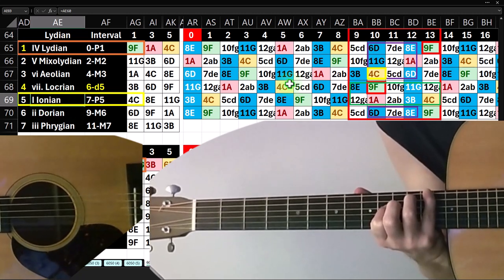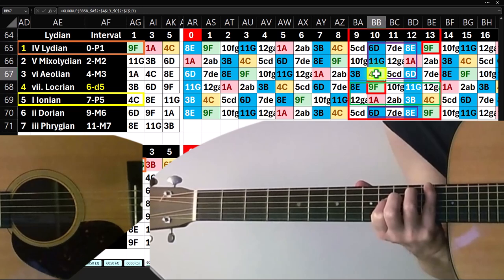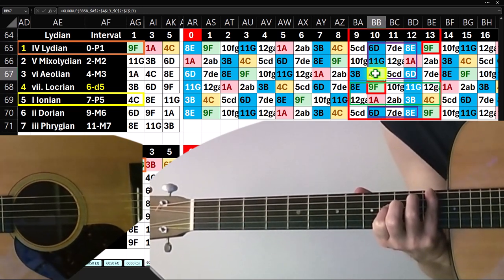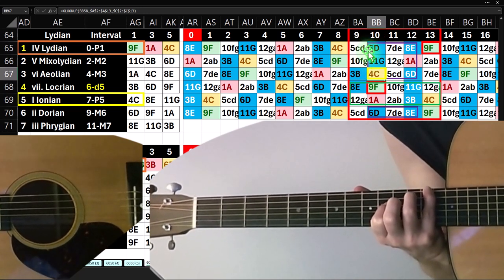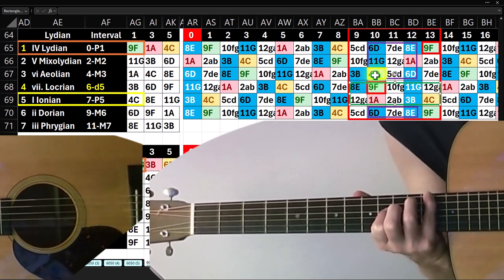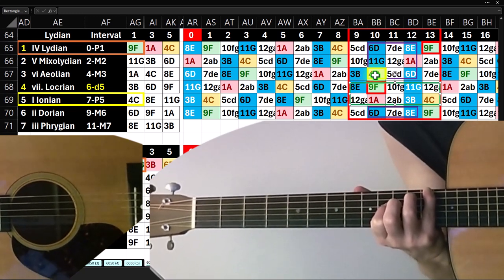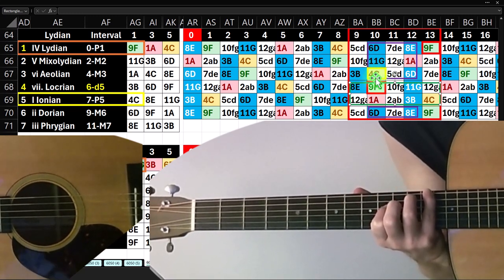Where's that housed in our analogy? It's in the house. It's in the top right of the penthouse of the house all the time. With regards to our hamburger barbell analogy, it is, of course, within our 5-note pentatonic. We're not going to remove the major mode. And it's in the base of the hamburger, supporting the hamburger.